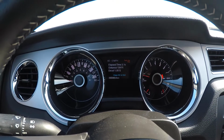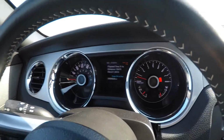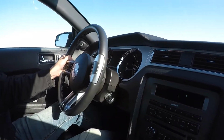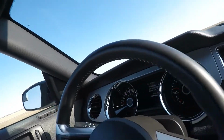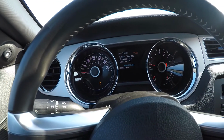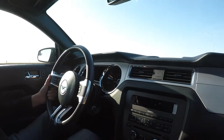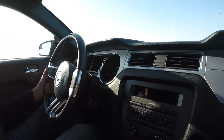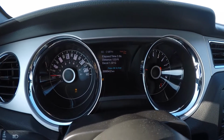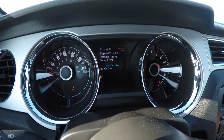Okay, the first one, 3.1, 134, and a G. It's basically the same as the stock brakes. Try that again. Okay, 3 seconds, 129 feet, and 1.02 G. Still pretty close to the factory brakes, but the distance is down. Okay, so we're down on distance for sure. 123, 2.8 seconds, and 1 G.